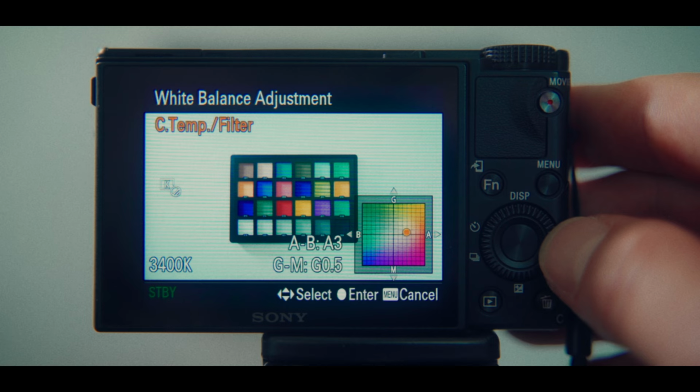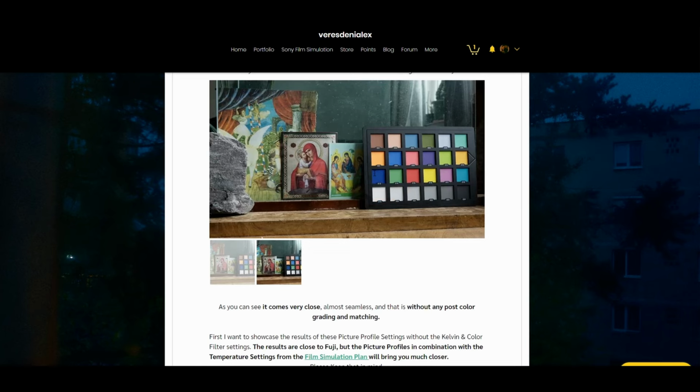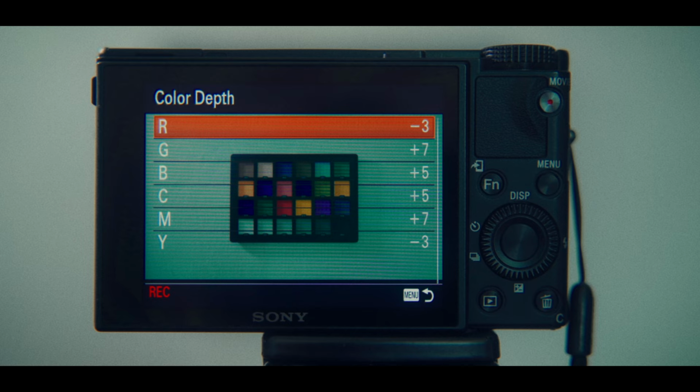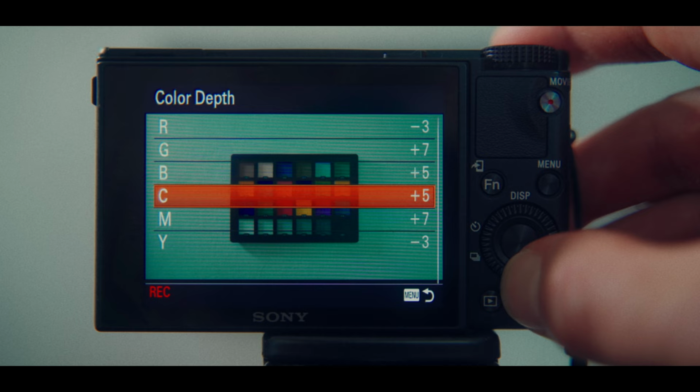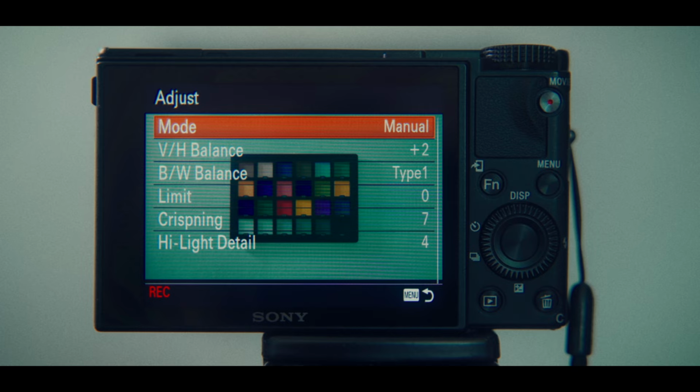I have an in-depth article on how the color filter actually brought me closer to Fuji colors, and I showcase the results compared to Fujifilm. Check out the blog for the results and full explanation. For color depth, I use these settings for bright skin tones and deep blue skies and green foliage. And finally, the softest detail possible for a film-like image straight out of the box. And usually, I'll add a black mist filter on top. This is the before and this is the after.